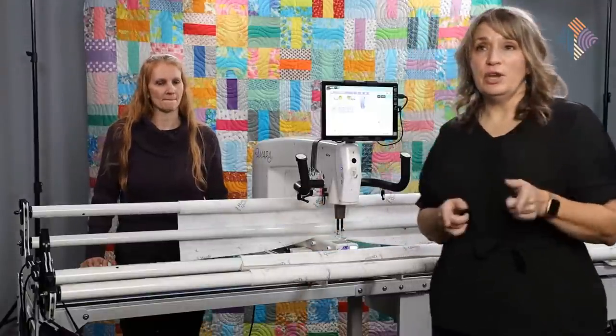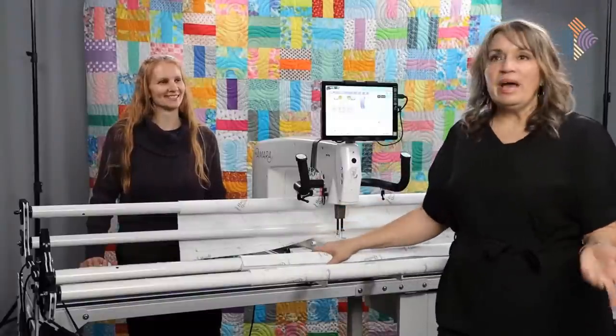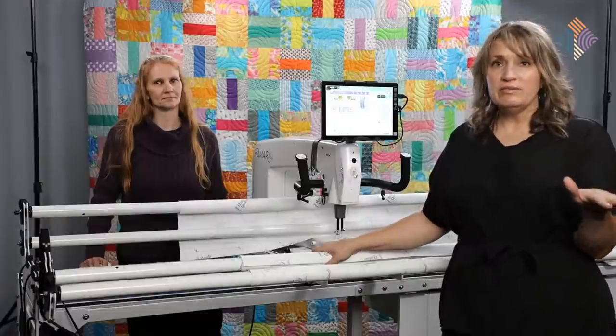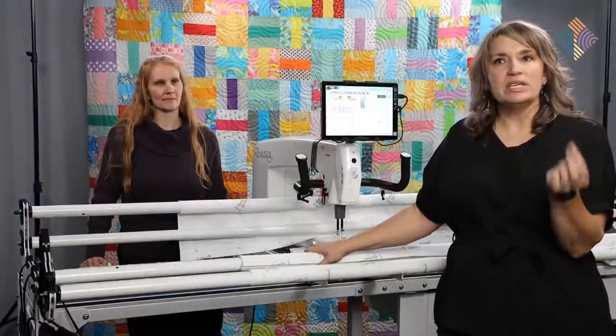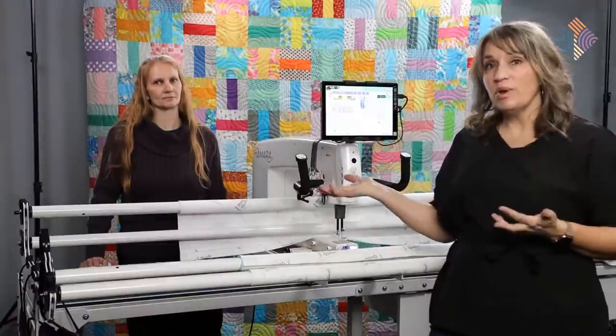One last thing to note. I actually just learned this. We're always learning, right? I've had some people ask, is it okay to clean those tracks with alcohol or some kind of cleaner? The answer is no. You don't need to use any kind of cleaner. Just use the batting scrap. If you use any kind of cleaner, it can leave behind a residue that can build up and cause exactly the same problem.